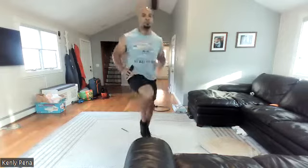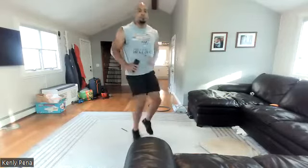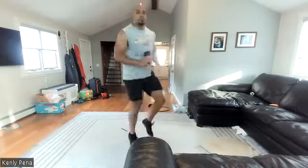And of course, you can do any burpee variation you want to do. So you'll get it done. All right, give me some high knees. If you don't want to jump, just march in place. Go for about 30 seconds. Three, two, one, air squats.